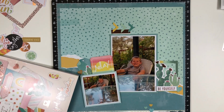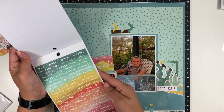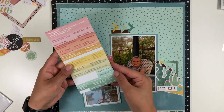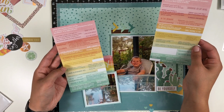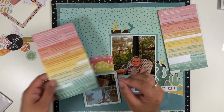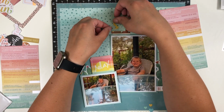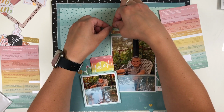I absolutely love this collection. I'm so sad that I haven't used it as much as I have wanted to, but I still have photos from my Florida trip last summer and 2 Florida trips this spring, summer. So plenty of tropical vacation photos left to scrapbook.